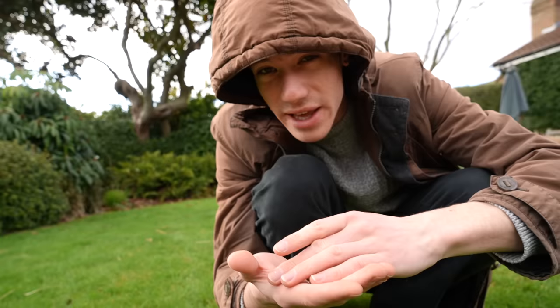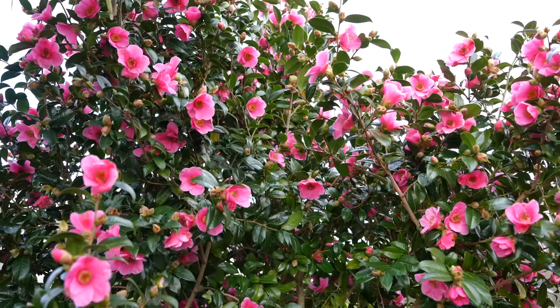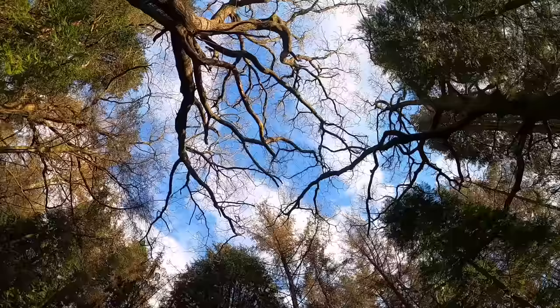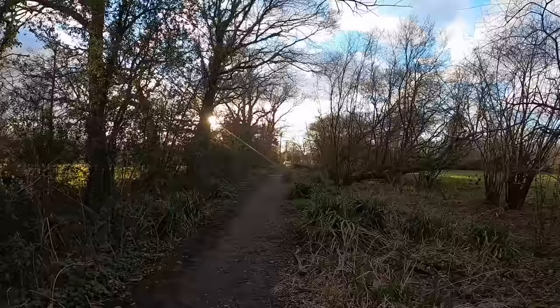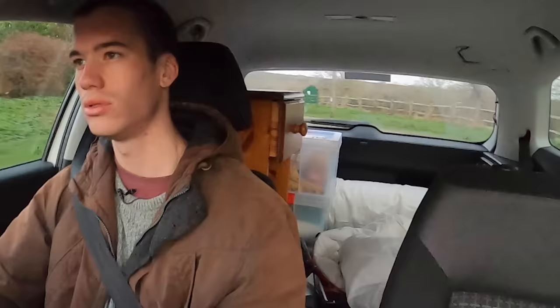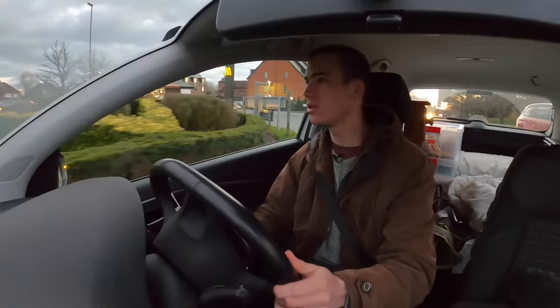The adult bees that have been living through the winter are coming to the end of their lives and basically die. The queen will now be laying loads more baby bees to replace these ones. It's a bit sad to see so many dead bees at the front of the hive, but life is a circle — there'll be new ones. It's currently six o'clock, which means it's getting towards that time of day where my stomach starts to rumble and I think a lot about food. And I've also got to try and find somewhere to sleep tonight. It looks like we've arrived at our destination — this is going to be an interesting one.